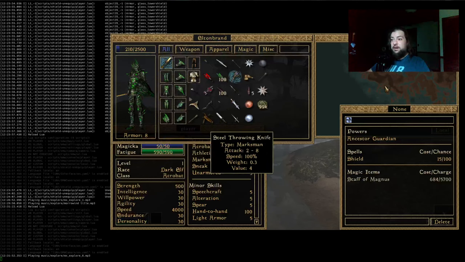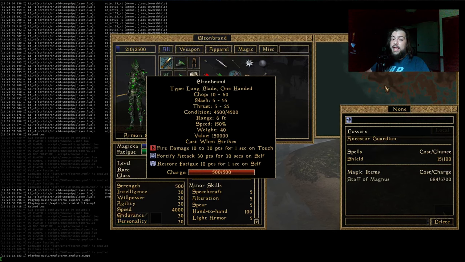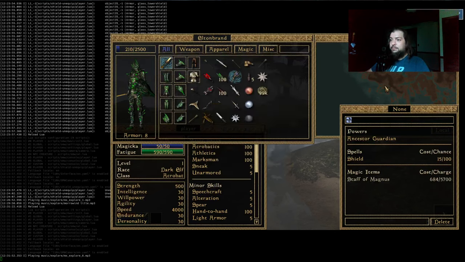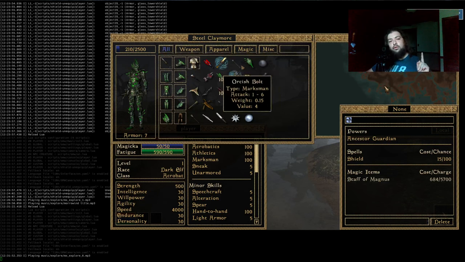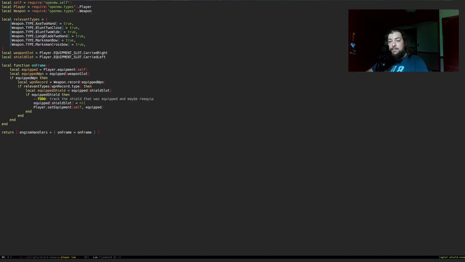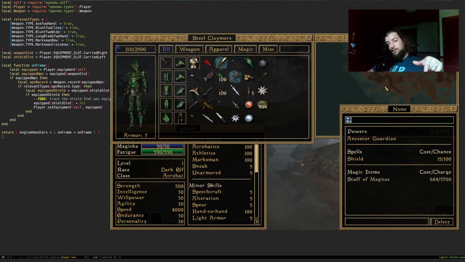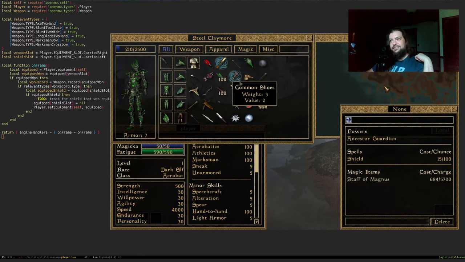Okay, what's our situation here? Glass tower shield, equipped. Long blade, one-handed, equipped. And what we have here, steel claymore, two-handed. We'll get back out of here. I think despite the fact that we're doing it on the on-frame handler, the equipped stuff on the player won't update while the inventory is up, and that's why we have to close the inventory and reopen it, but you'll note, boom, tower shield unequipped. Subsequent armor rating debuffed, and I can keep trying to equip it, and it just gets removed.